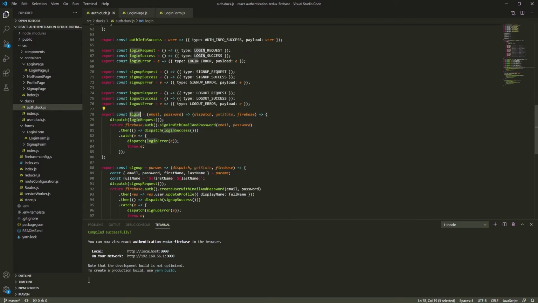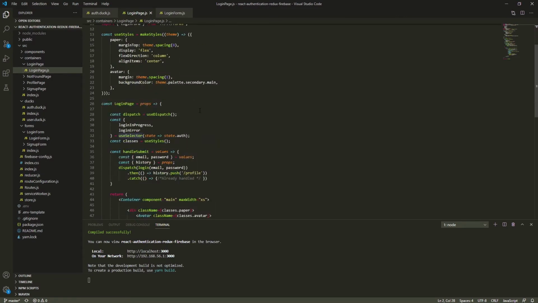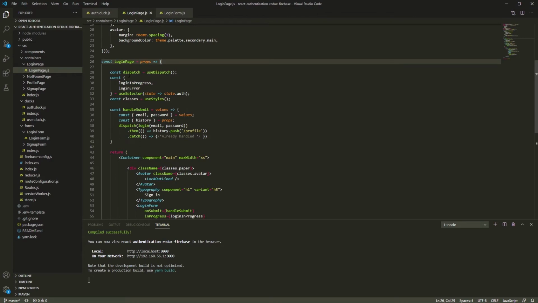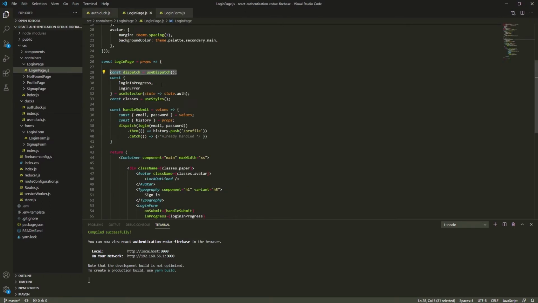So it is this action, remember, and we are using useDispatch and useSelector from React Redux, so now in the login page we can use the dispatch as a hook. All right, and we also have loginInProgress and loginError from useSelector and from the auth state. LoginInProgress and loginError are these two states that we update for the login.